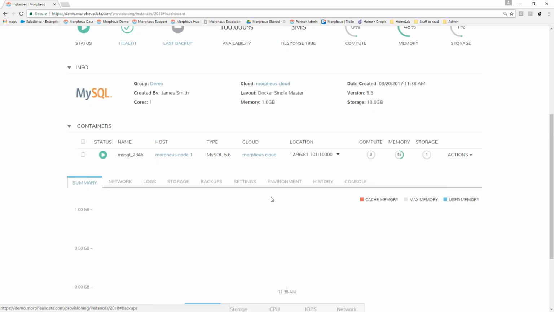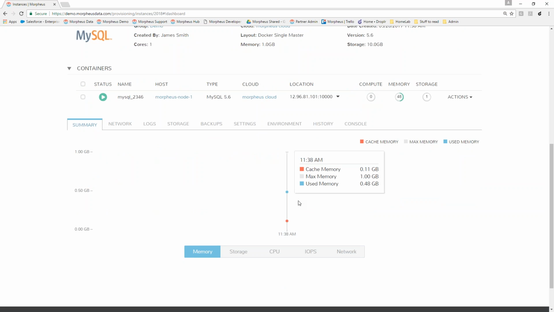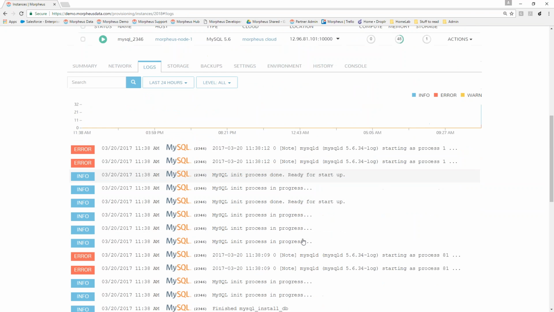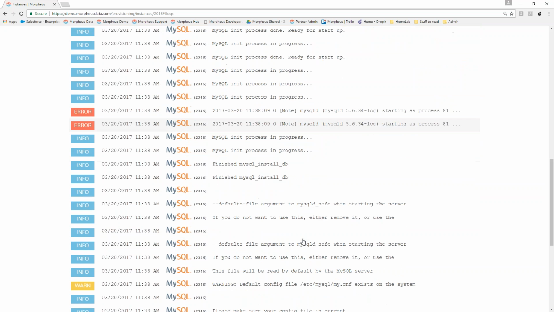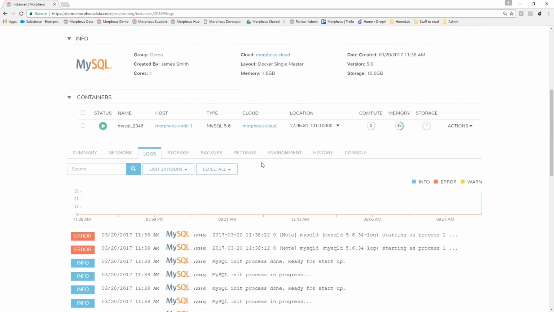And what we'll start to get through in here is performance data directly from the image. So we'll start to understand how much memory, CPU, storage, etc. it's using. We'll start getting the log files from the application. So there we get our MySQL log files.